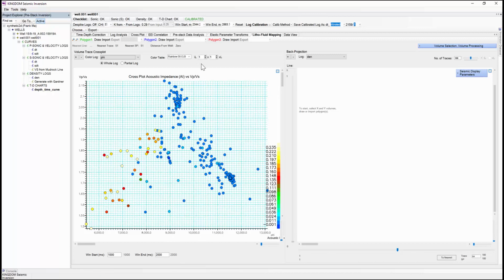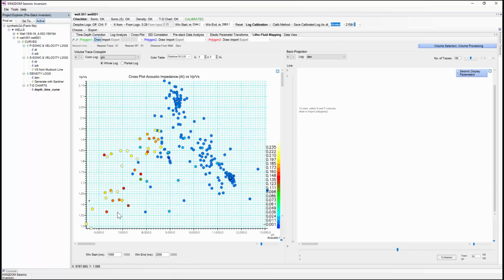Now we're working on the 2D synthetic data set, so we only have one inline and one crossline. But if you're working with 3D data, you'd be able to select this to a 5x5 grid, for example, and see the impact on the data points. Now the purpose of this plot is that we can use this to start identifying our fluids from our background rocks. And if we remember back to our separation plots, here we can start drawing some polygons.